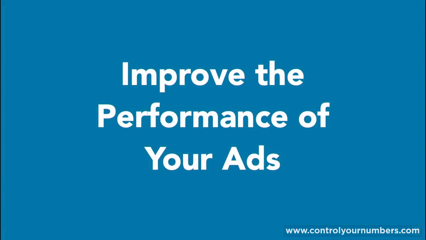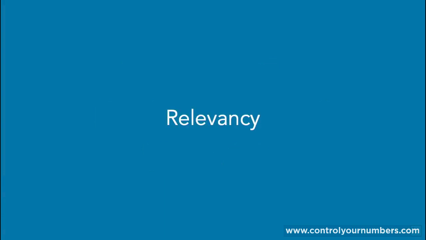Now that you've created some great ads, let's go over some ways that you can continue to improve your performance. First, let's evaluate relevancy. Essentially, this is looking to see if your ads are still relevant to your target audience. Do the interests you set up make sense for them still, or do they need refining? How about your demographics? Review your demographics to reach people likely to be interested. This might mean adjusting the age range or focusing on a specific gender.